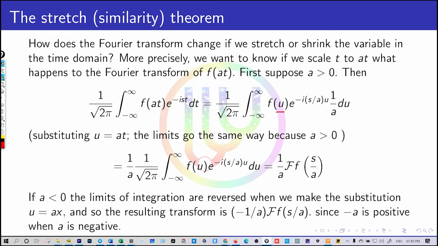Like if u is equal to at, then what will be t? T will be u by a. But actually u by a ആണ് വരേണ്ടത് അല്ലേ? പക്ഷെ ഞാൻ ആ u by a എന്നുള്ളത് ഈ 1 by a എന്ന് ഞാൻ എസിൻ്റെ കൂടെ എഴുതി. ഓക്കെ, 1 by a ഞാൻ എസിൻ്റെ കൂടെ എഴുതി. യുവിൻ്റെ കൂടെ എഴുതുന്നതിന് പകരം, because this is just multiplication. Now what is du? Du is nothing but 1 by a du.